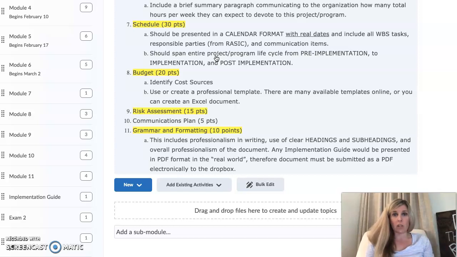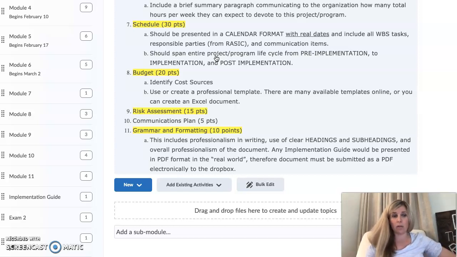You want to think in terms of real dates. The more realistic you can make this, the easier it will be on you. So I know one of my teams is going to be doing an orientation for students on campus. Usually orientations take place over the summer or perhaps in August, but a lot of times they can take place, I believe, in May and June. So you would want to actually have a realistic schedule for your event.